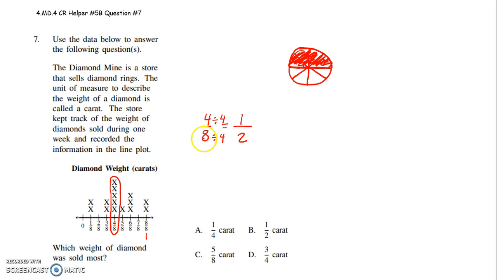Four-eighths, if you eat four-eighths of a pizza, that's the same as eating half of that 8-slice pizza. So four-eighths is the same as one half, so that's one-half carat diamonds they sold the most of. I hope that helps.